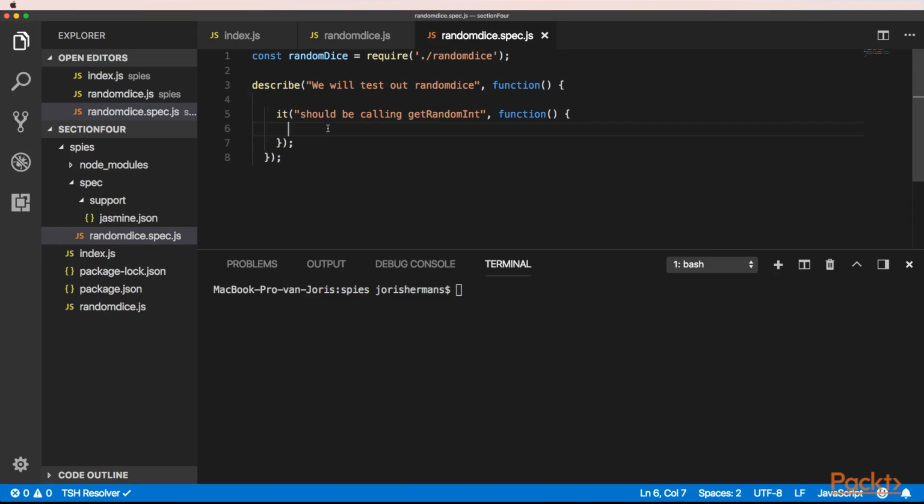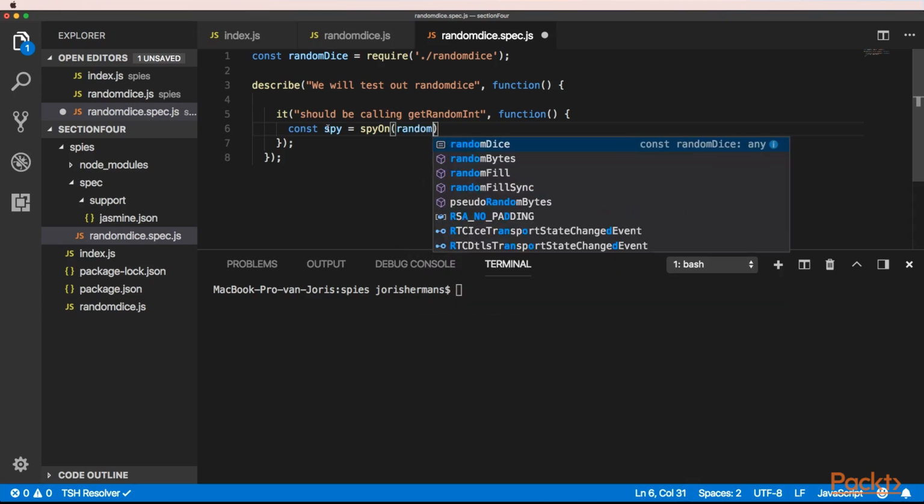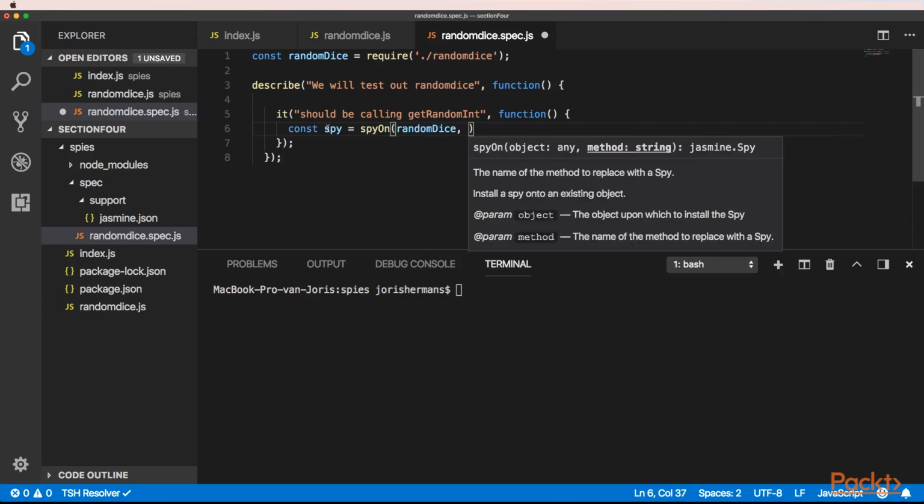Of course, now we need to write our spy. Now we can say spyOn. First our object random dice, and then the name of our function.